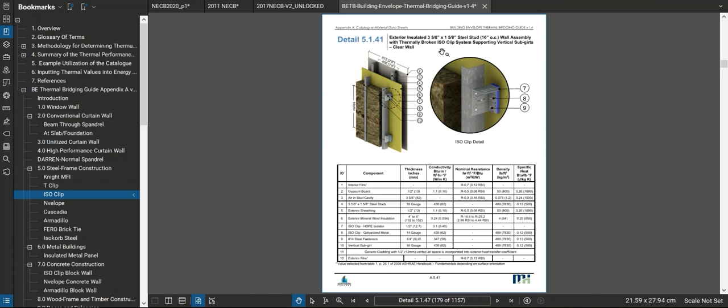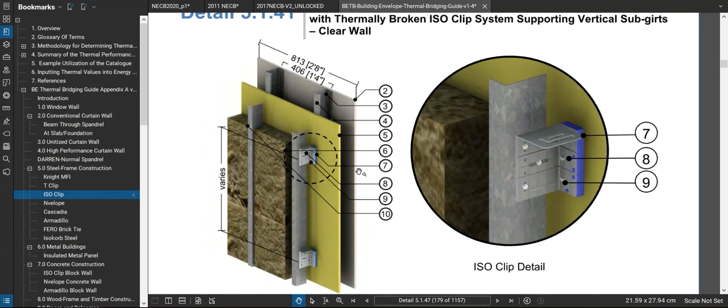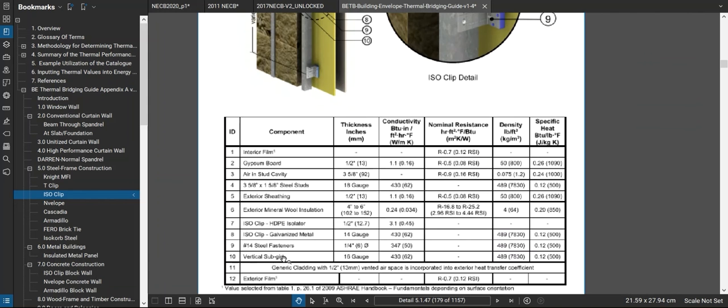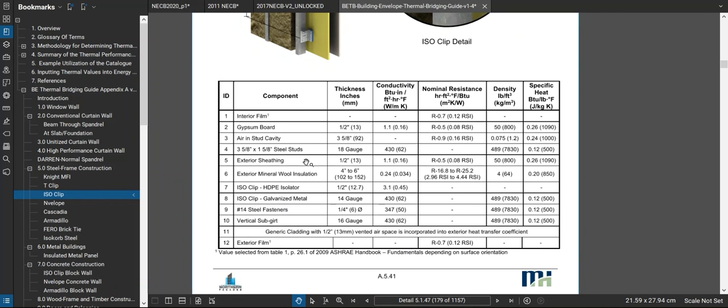And you'll see here that they've shown the wall assembly that they've tested. Okay, and so this would be a pretty typical wall. So gypsum board, steel studs, sheathing. They didn't show the membrane on there because you wouldn't really get much for it, I guess. But there's your ISO clip, and then the rail, and then the mineral wool insulation, and they describe all the assembly components here.